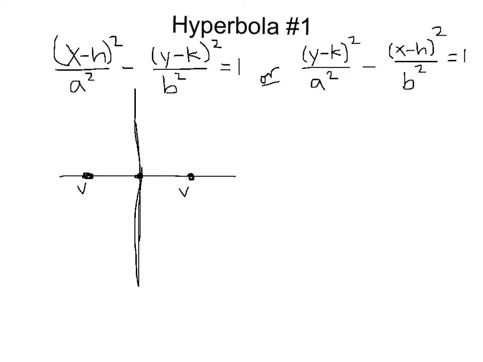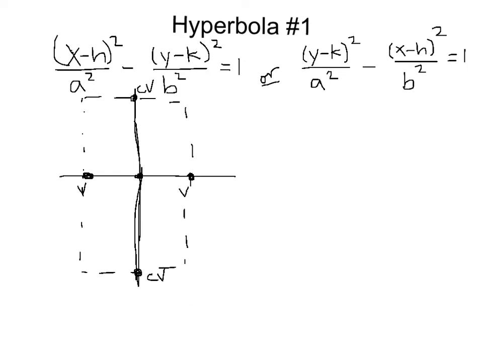Here, then if we have y, you'll take the square root of that number. That'll tell you up and down. So let's pretend like it goes up even higher than it is wide. These would be our covertices. Then what you're going to do is you're going to draw a rectangle that connects all of those points. So you'll go over and down, draw a rectangle that connects those points.